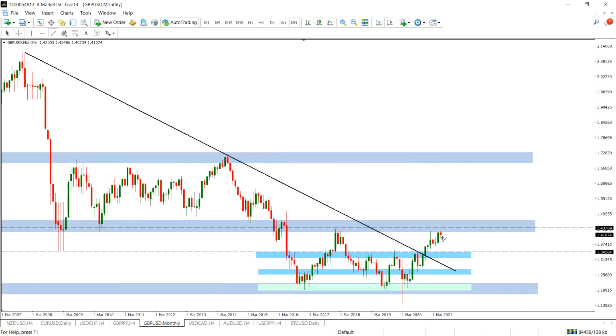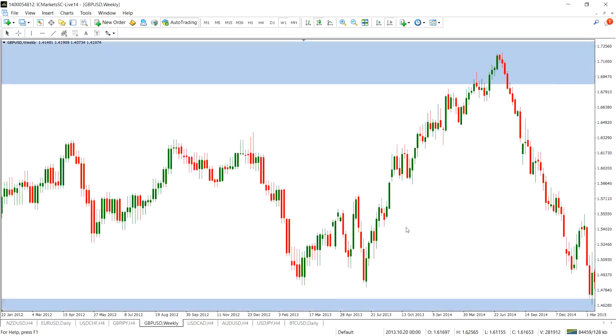What do we want to see? We want to see how price will complete this move to the mid-range zone and continue to the upper zone, or will price get to the mid-range zone and have an exhaustion back below the mid-range zone before it finds the follow-through pressure. So that's what we want to know. So let's take it to the weekly time frame to expand things better, right?